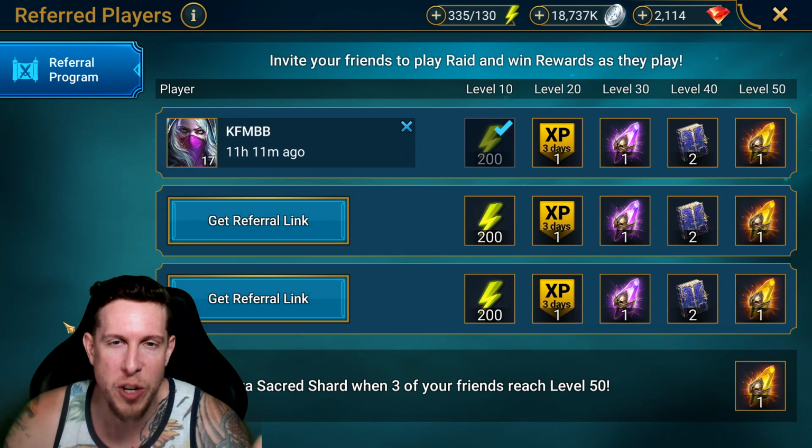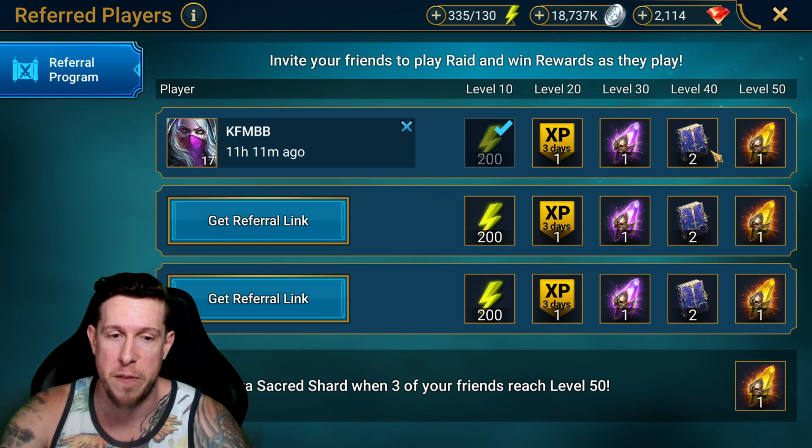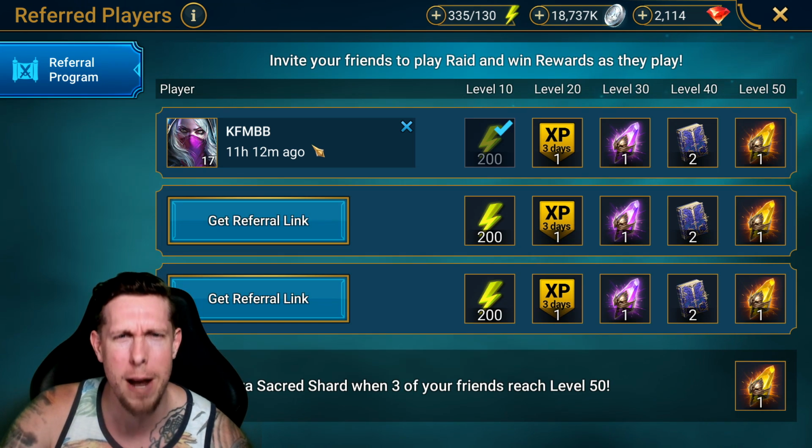So next up, we have friend referrals, guys. Friend referrals is a great way to get a sacred shard if they hit level 50. Come on, KFMBB, pick up the slack. Pick up the slack. That's Sandy. Sandy, if you're watching, come on, level up, right? Come on.